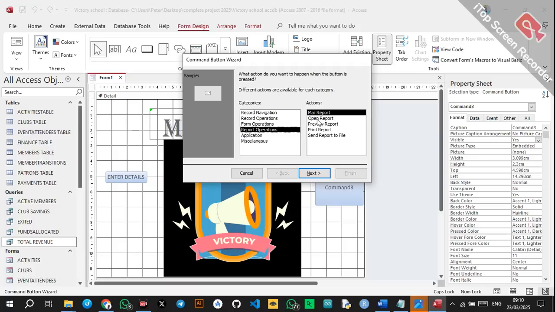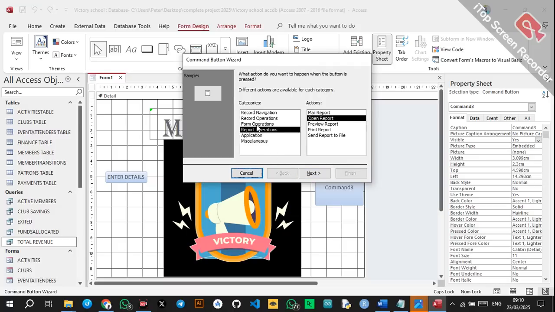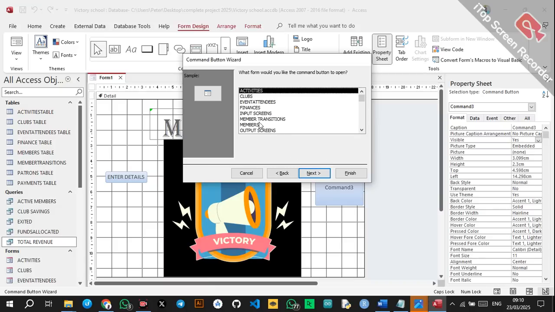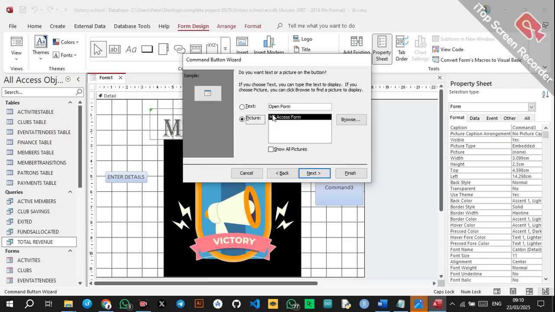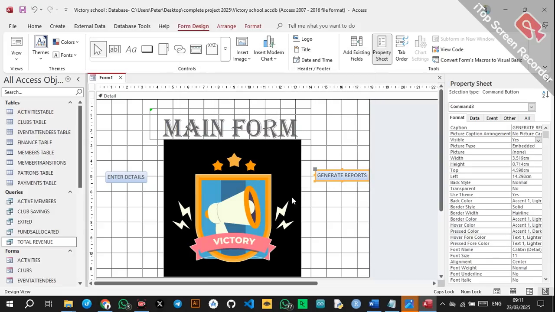So report operations, open report. Next, we're going to open no back, form operations, open form. We are going to open output screens. Next, so we're going to say generate reports. Then next, finish. So it will look like this. So our main form will look like this.